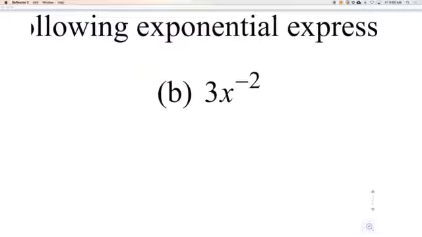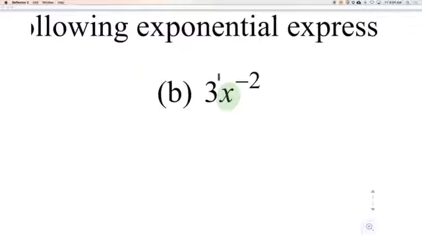Ooh, I'm seeing a lot of people on part B taking the bait and some that are not. Okay. This is where you got to be very, very, very careful. What is the base that has -2 as the exponent? Just the x. See that? Just the x. What is the exponent on the other factor of 3?